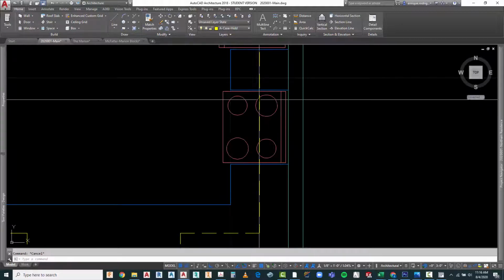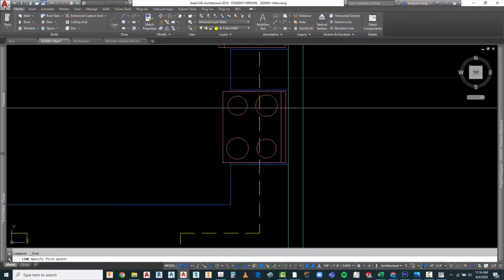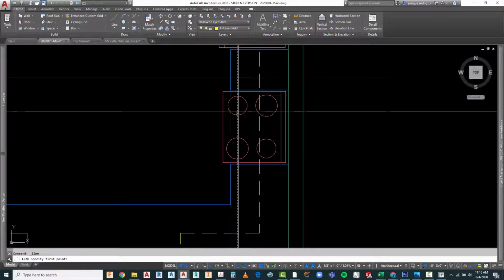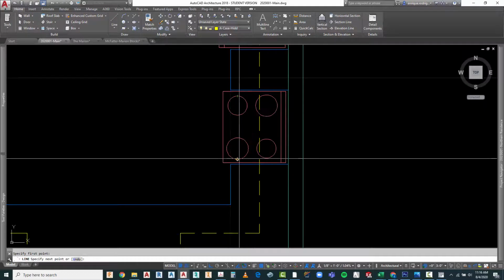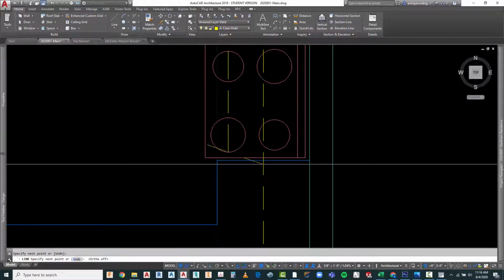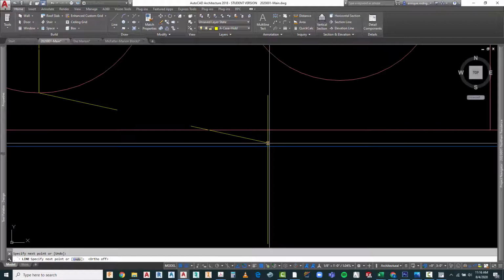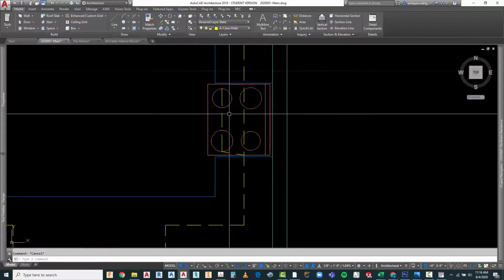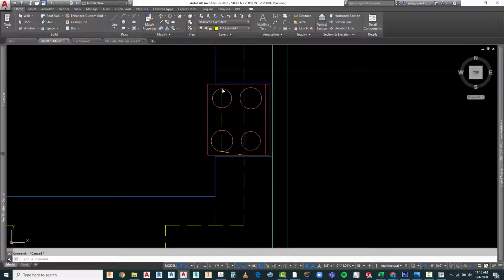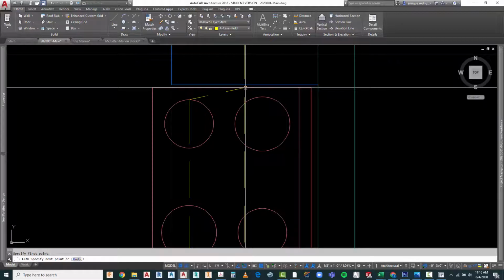Now, let's start from the center points, or at least from that point to that point. I'm just going to give it a slight angle so that this goes out maybe to that point there, and I'm going to repeat it.